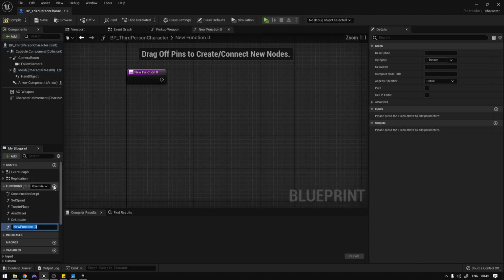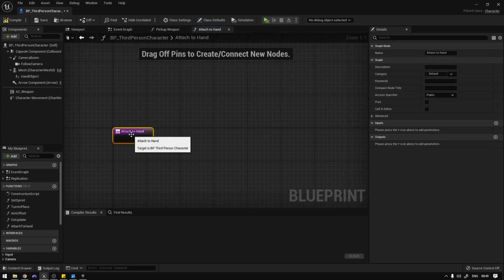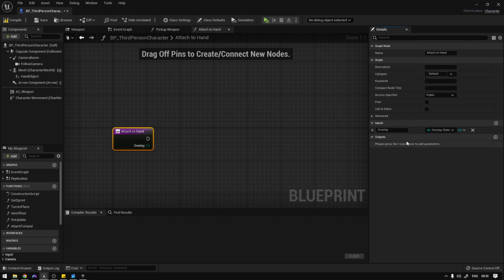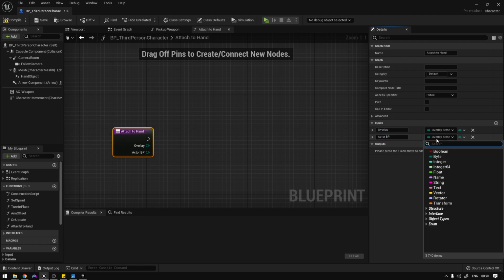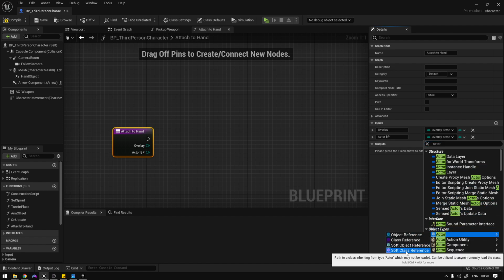So right here, create a new function called attach to hand. Now this will receive three things. The first one will be our overlay state that we want to apply, which will be of type overlay states, the enumeration we created. It will also receive the actor BP, the actor blueprint that we want to apply the functionality, and this will be actor and soft class reference.